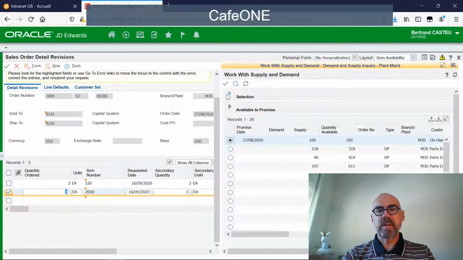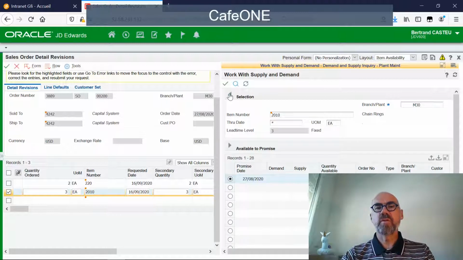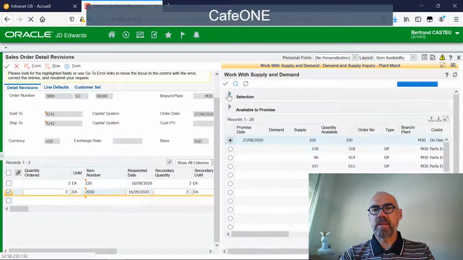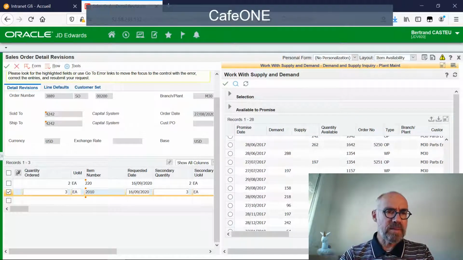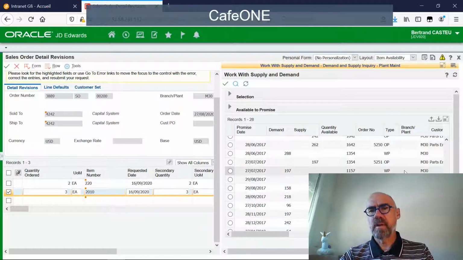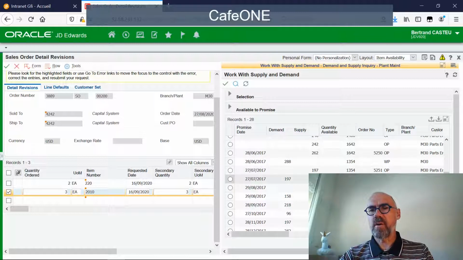And you see that I will open the selection, which is not useful normally, but I just want to show you that automatically both the branch plant I'm working on for the sales order and the item number have been taken into account by the supply and demand program, and here I have the information for my item 2010 with various work order messages that give a demand and the purchase order we should get.